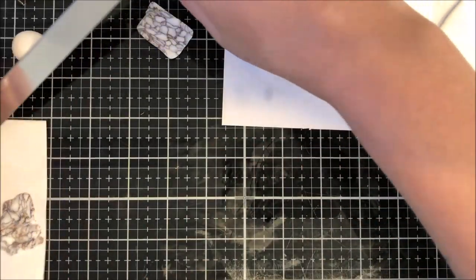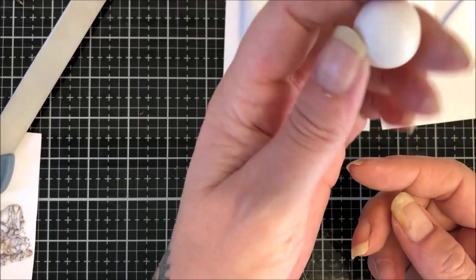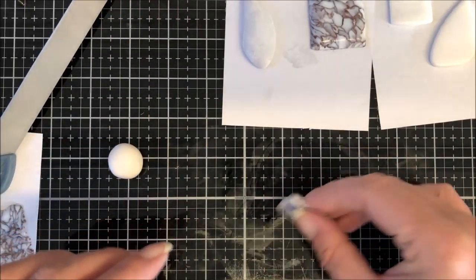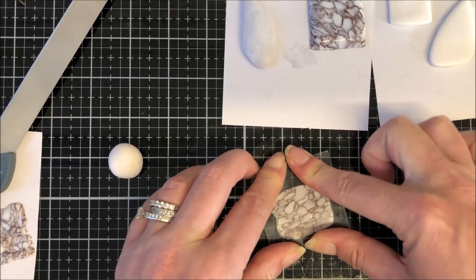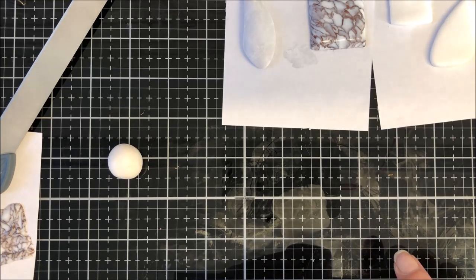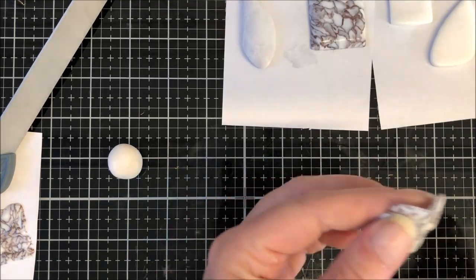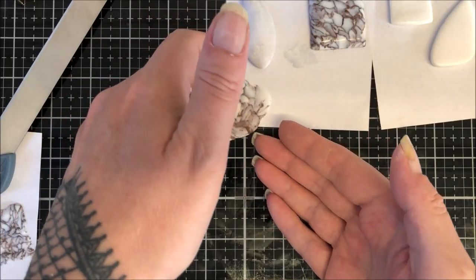I think with this little thin sliver, I'll do the same and use this as a fill, but I think I'll just make a flat cab just to make it a bit easier. So yeah, I'll just squish this again. It's stuck to my plate because I forgot to wet it. Right, I'll just pass this through my pasta machine to get it as thin as I can. And there it is. I did it on a 5.